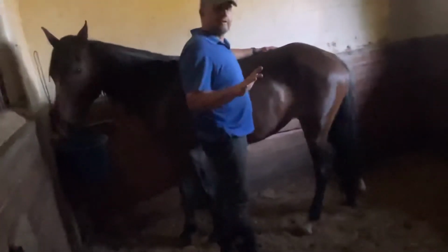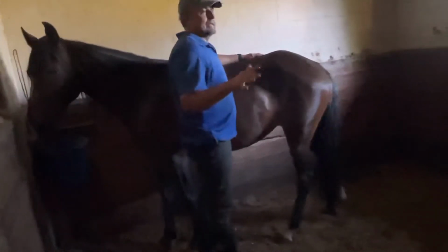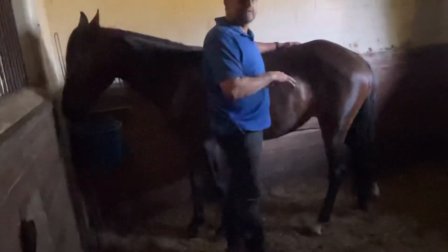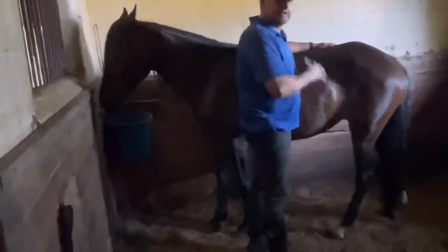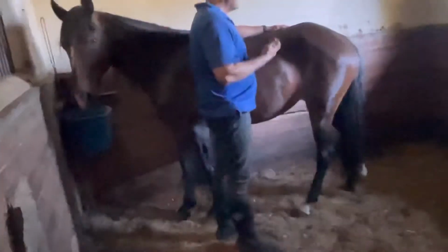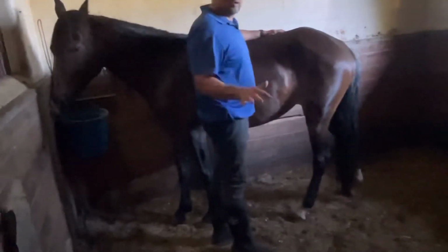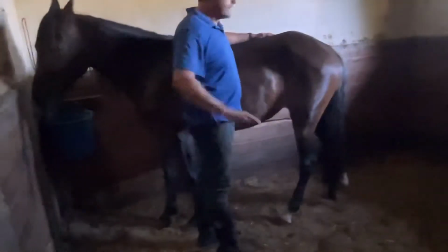I don't want to put a halter. I don't want to jerk in the halter. She has to allow me to be near her, handling her, without putting the halter first. A lot of people are gonna say, "Oh my God, he doesn't have a halter in a week and a half." I don't care. I think this is more important, that I can do this without a halter, and that I can handle her, and that she's not trying to bite me, trying to kick me, all that stuff. I'm taking it out of the equation.